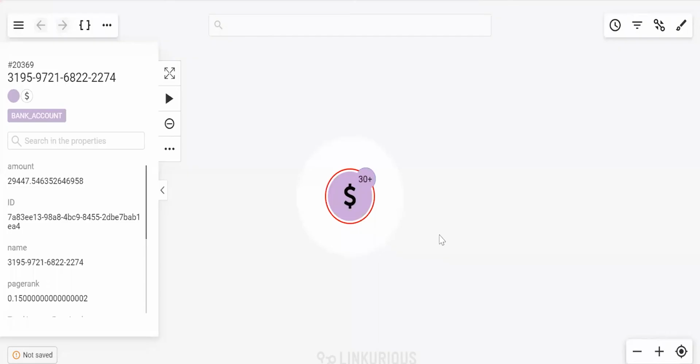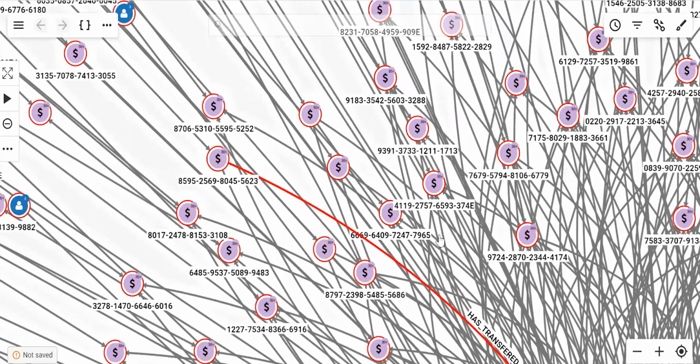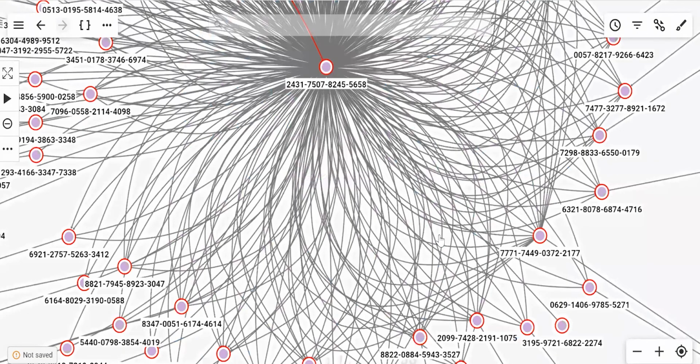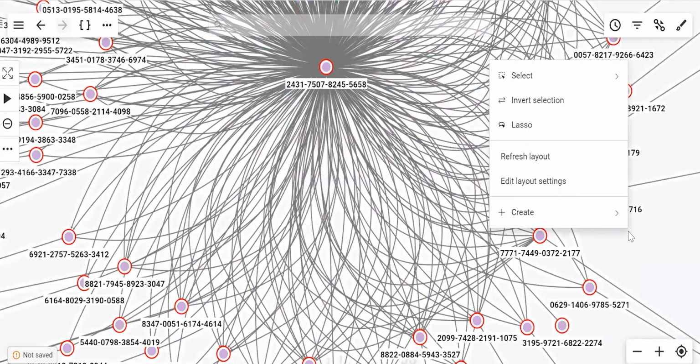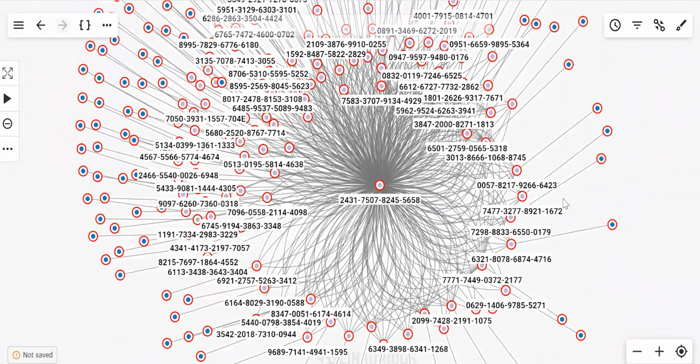I wait a couple of seconds, and the screen is populated with actually the exact same result as the results that we were looking at in the Neo4j browser. The difference is that we didn't have to see any Cypher code throughout the process, and that the whole thing is very accessible to end users and people with no technical skills whatsoever. So that's the end result. We'll see in a couple of seconds how we can make sense of that with the Linkurious Enterprise UI.